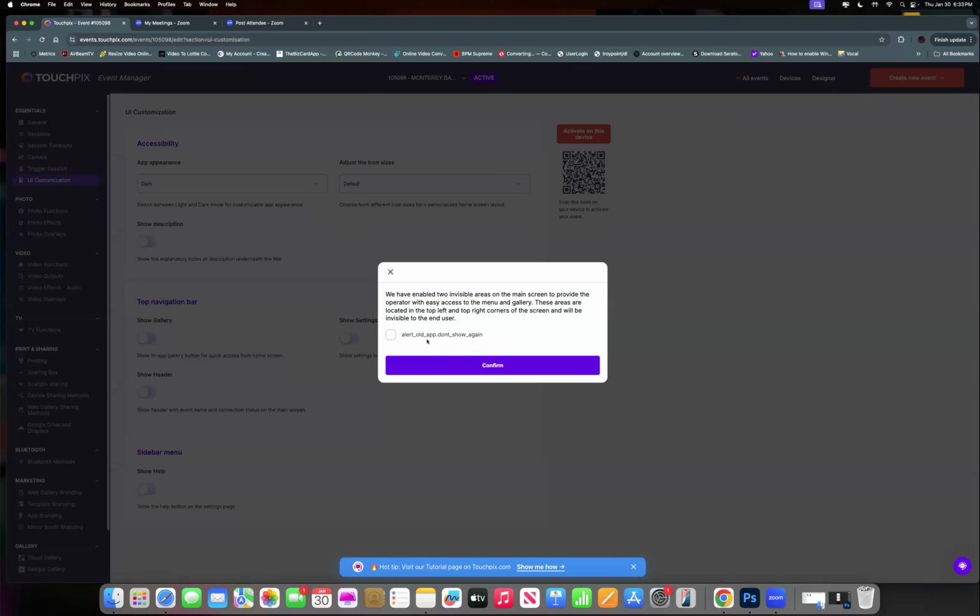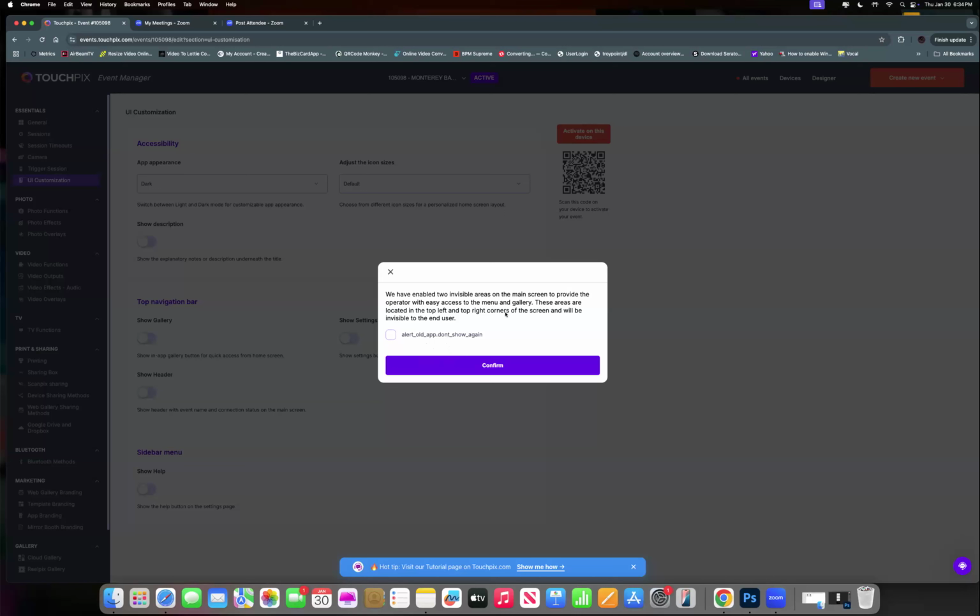It gives you a warning, so just always pay attention to the warnings, right? What this warning is basically telling you is that you're going to see a header at the top of the Touchpix screen. Let's call it a welcome screen. You're going to see a header typically, and that header will have a section for gallery and a section for settings.